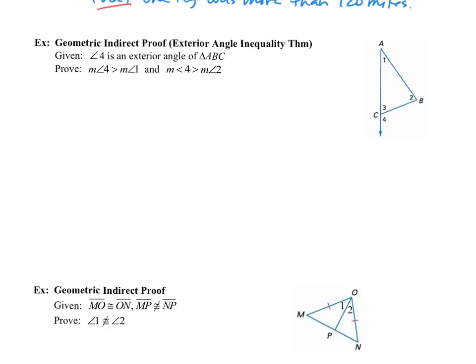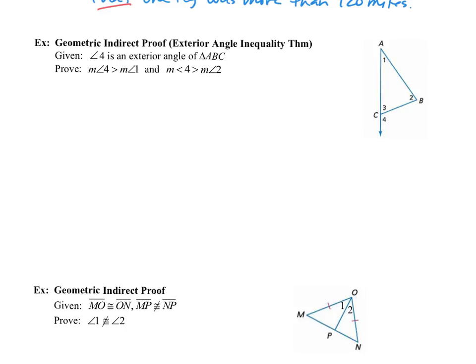Okay, before we do this next proof, I want you to flip your paper over and look at the steps for an indirect proof. Look at step number 2, where it says, use logical reasoning to show that your assumption contradicts all or part of the hypothesis, but then it goes on to say, or contradicts some other fact, such as a definition, a postulate, a theorem, or a corollary. That's what's going to happen in this proof.